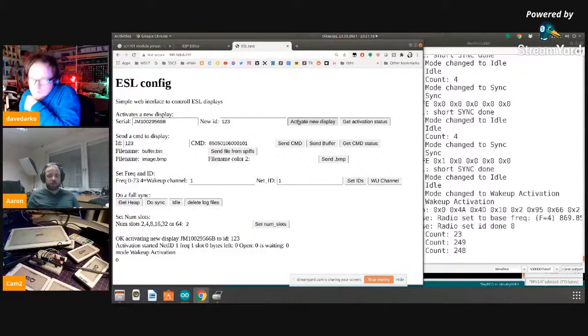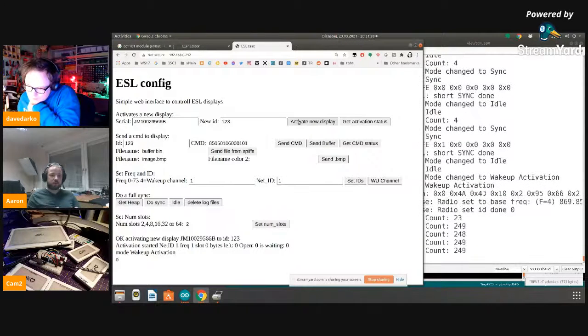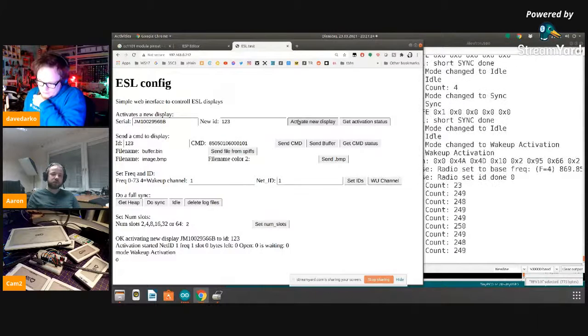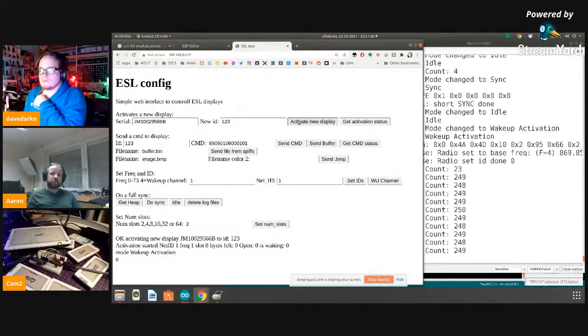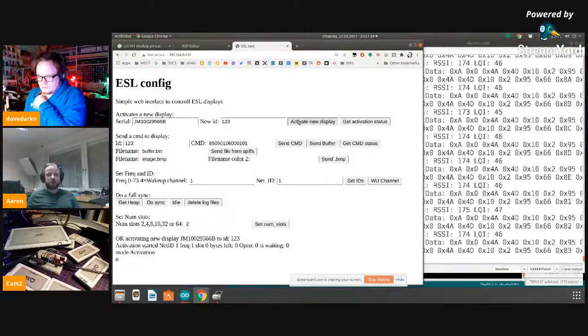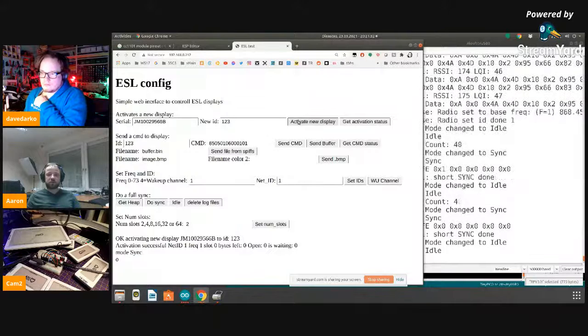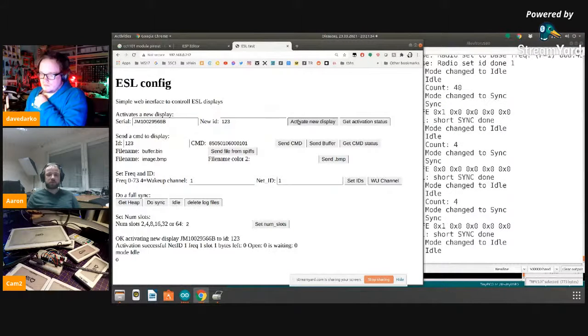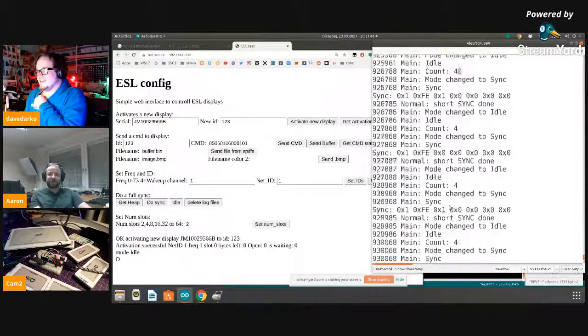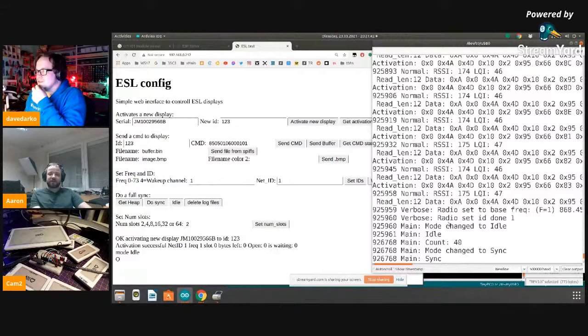It could be, for example, that the display was activated on channel 0, and you already did transmit on that channel from boot up. So it is maybe already in sync. Because we now see it was successful. If you scroll up a bit on the serial monitor. Oh, then it went a bit past. Oh, yeah. Okay, so we have an RSSI. That's interesting.